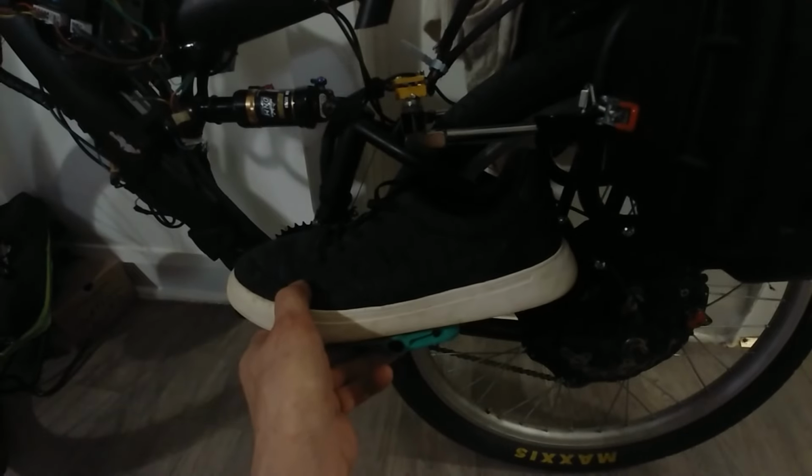Yeah, not going to have a problem running with that. And it's centered, which is sweet. A few other holes to drill, but other than that, it's ready to go. The leads still reach, which is kind of sweet.